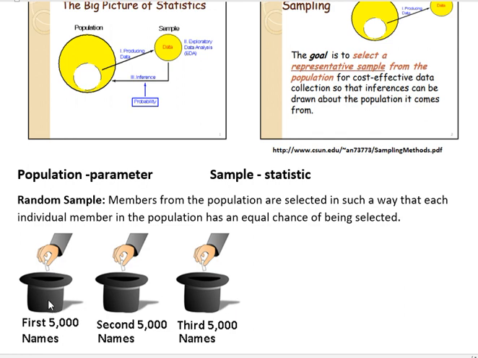And everybody in this whole 15,000 population has the same chance of being drawn. They have a 3 out of 5,000 chance in this hat, and a 3 out of that 5,000 chance, and a 3 out of that hat. So everybody in the population has the same equal chance of being selected. That's what makes that a random sample.